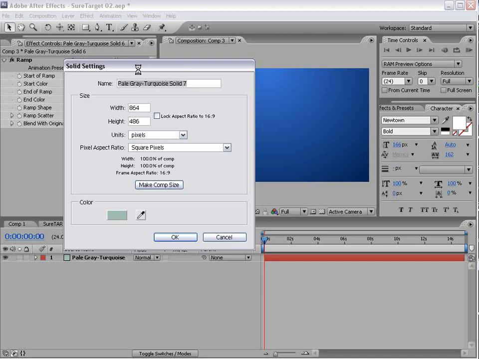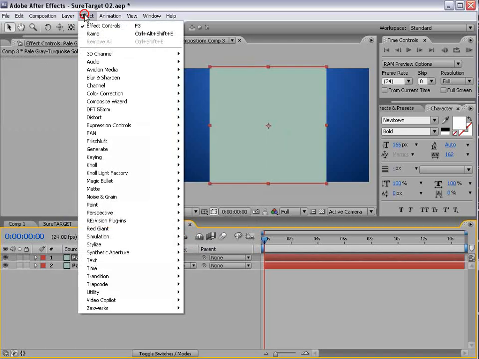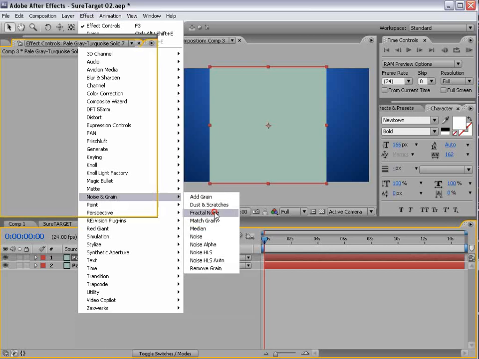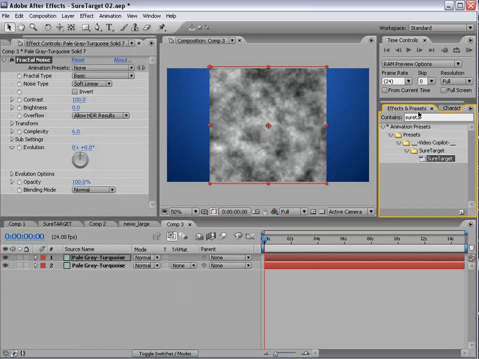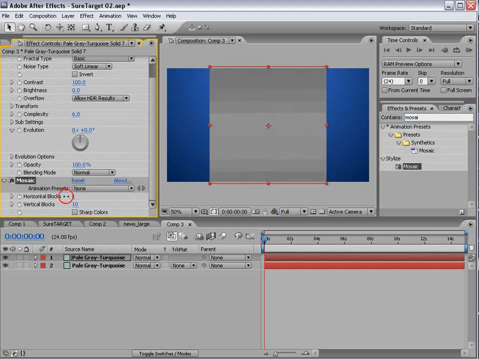Now to make this simple, we want the layer to be a square. So what we'll do is we'll make the width 500 by 500 pixels. Now it can be done with another layer, but you're just going to have to fine-tune the settings, and not today. We're going to add a fractal noise, and then we're going to go ahead and search for mosaic. Now the mosaic filter basically gives you a blocky result, and it's automatically set to 10 by 10.